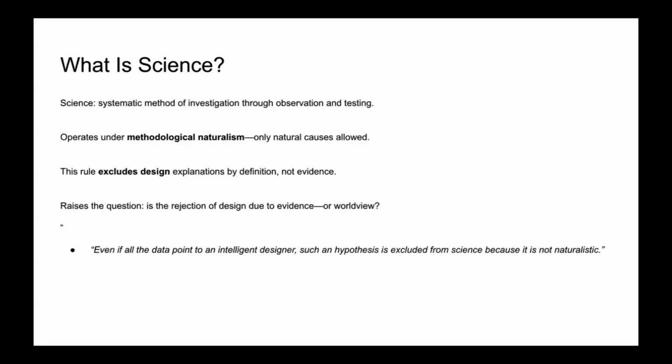This is really what methodological naturalism is: evidence is filtered through a philosophy that says we don't consider intelligence or the supernatural, no matter what. As we'll see in future episodes, this is a really important point to take into account. The first is that science is working under the assumption of methodological naturalism. The second is that even when it comes to universal common ancestry, we will see that it is merely a philosophy asserted a priori. It has no observational data behind it. It's really an inference based off of probabilistic events. For those who are confused about this, we'll touch more on it in future episodes, so stay tuned.